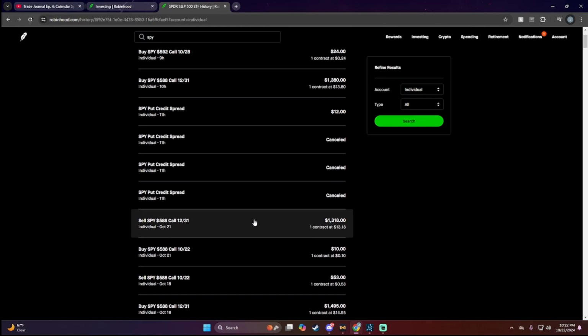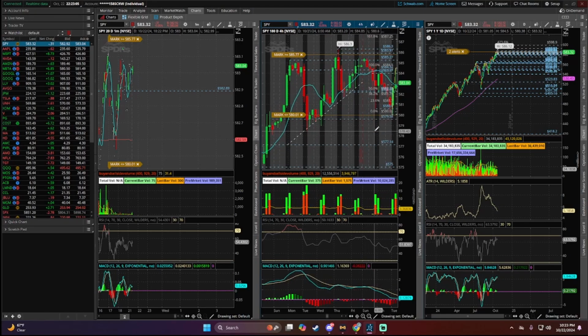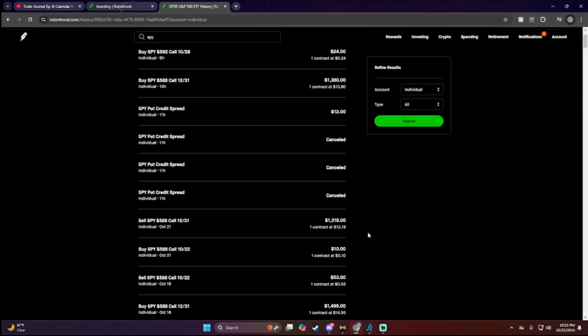So I wanted to take profit. I didn't take profit because I want to stick to my take profit and stop loss levels. I don't want to just take profit willy-nilly. I need to have a strategy to it so that when I do win, I'm in a winning trade for longer and I'm not taking profits too soon. So those are the trades.